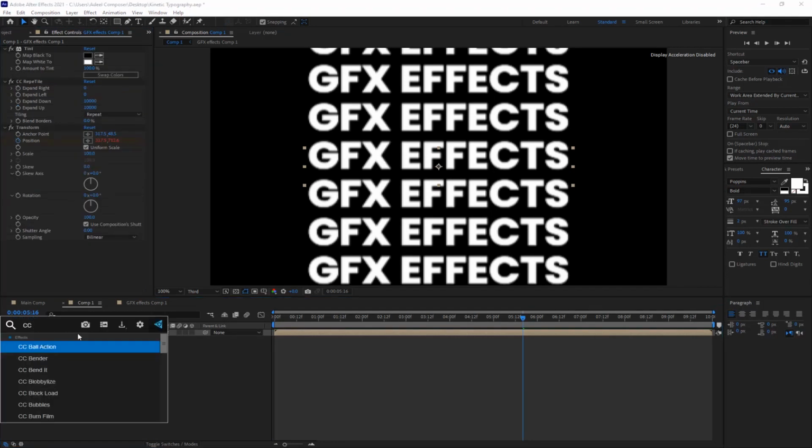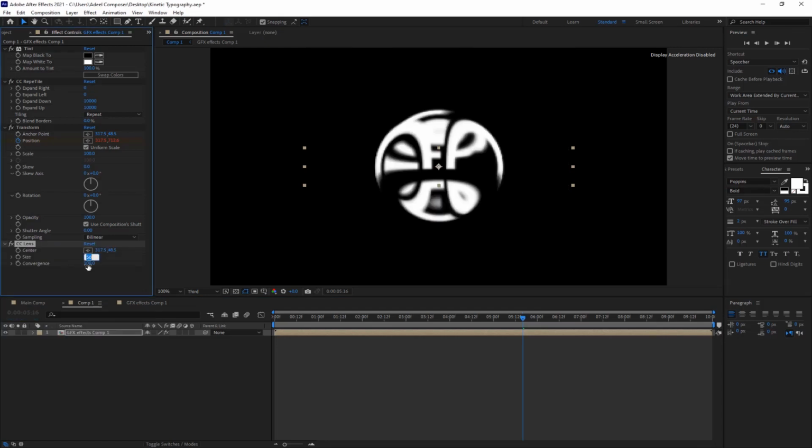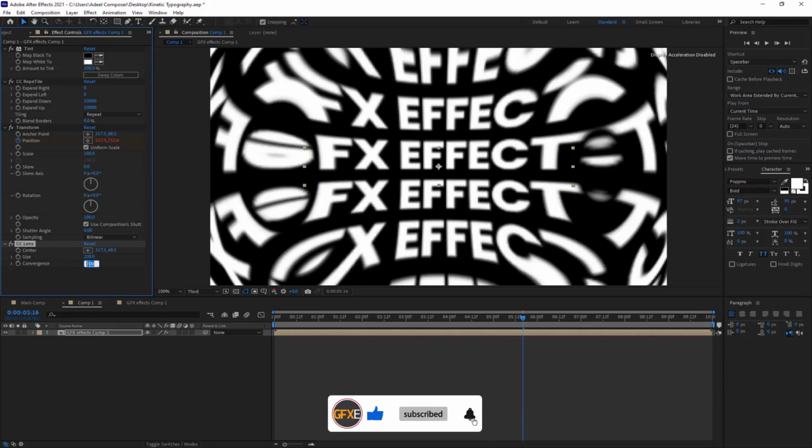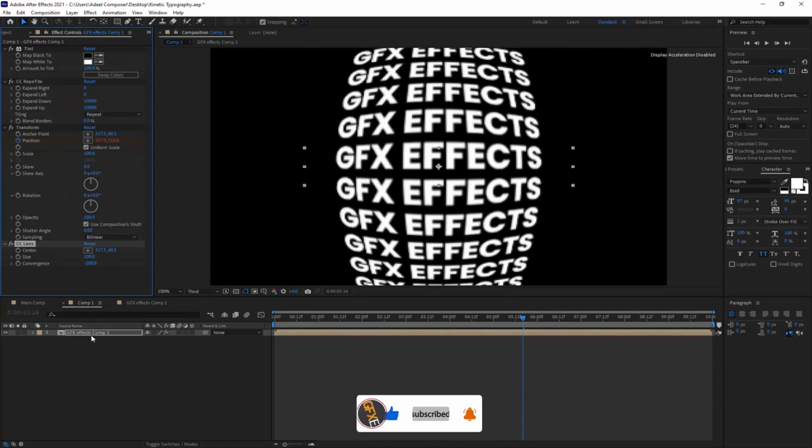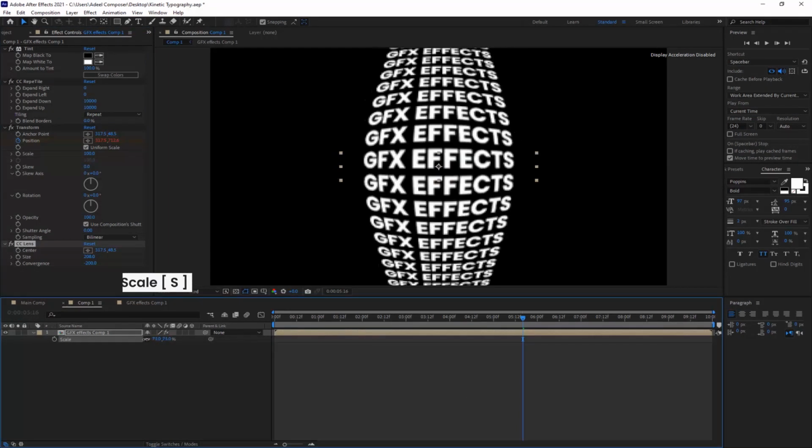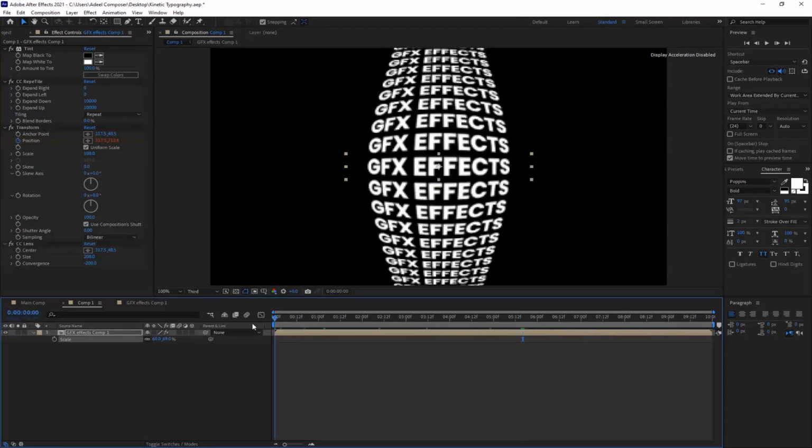After that apply the CC Lens, hit enter, and size 208 and convergence is -200. Now hit S for scale and decrease the scale of the pre-comp, check the preview.